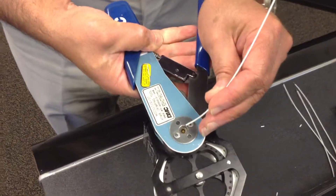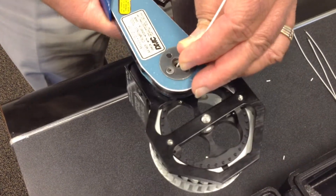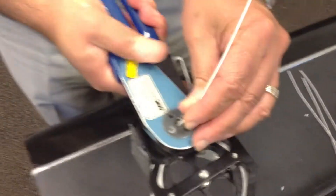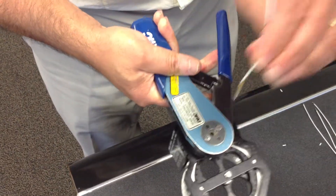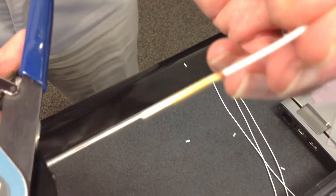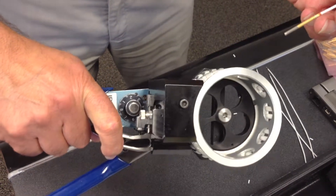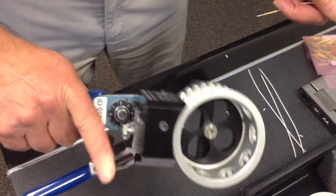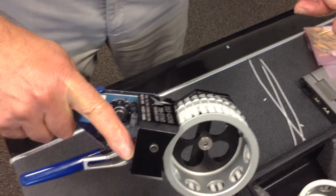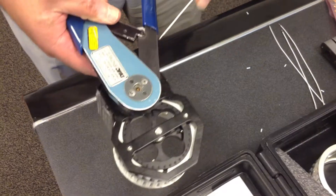As one can see, there is a contact. We insert wire in the contact. Squeeze it — crimp occurs. Release. Return. This is the contact which has been crimped. In order to index, simply just pull this trigger. We are in the next position. Then, the same finger is used to deliver a new contact into the crimping position.